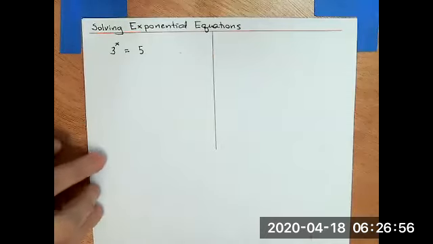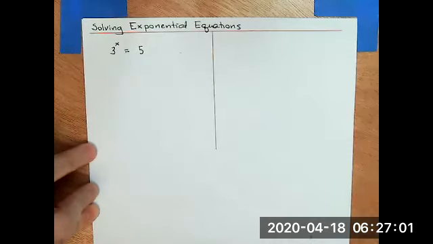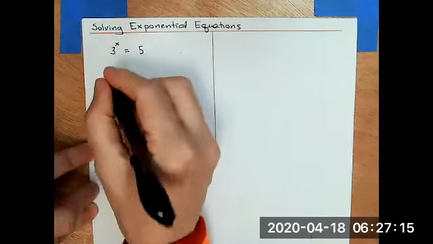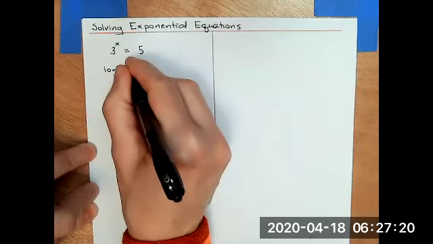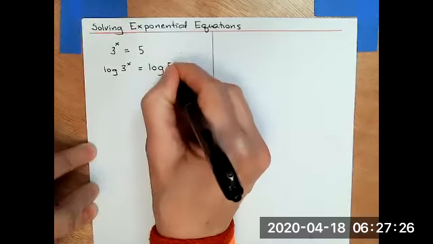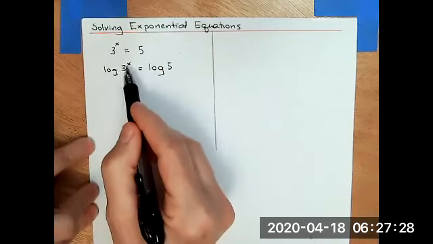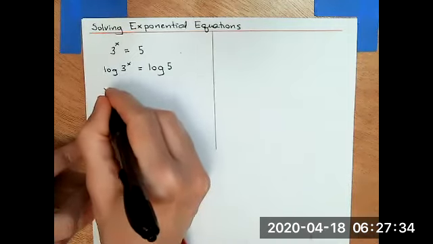Solving exponential equations. So when you're looking for the exponent, you can use a log function because logs are the inverse of exponential functions. For most exponential equations, you can use any log function that you wish. So I'll use the common log. From the rule of logs, you can bring the exponent out front.